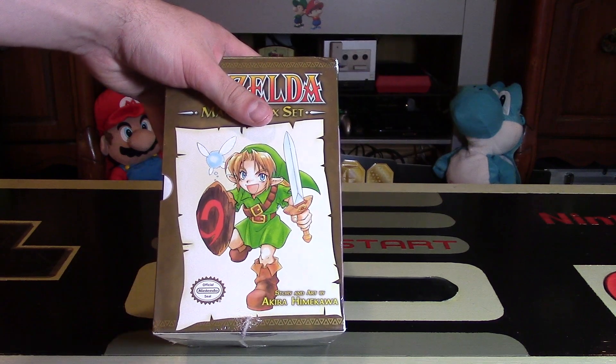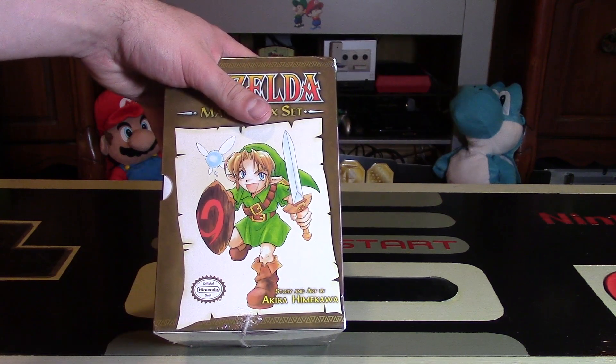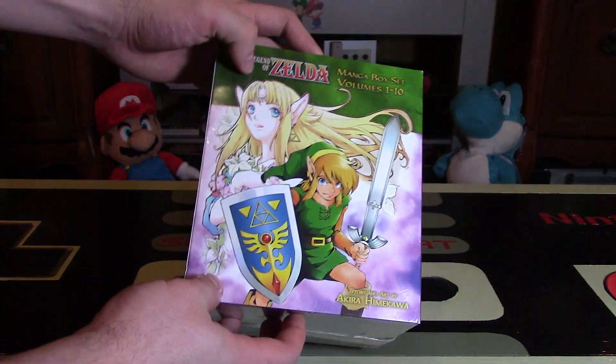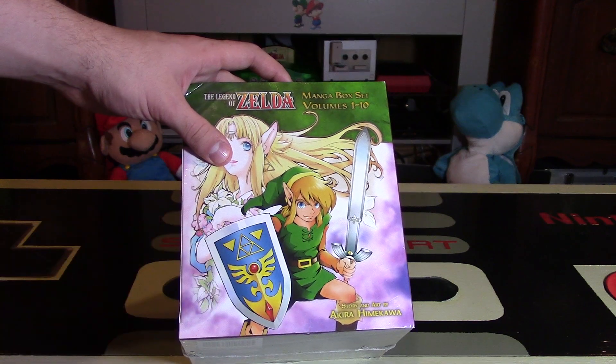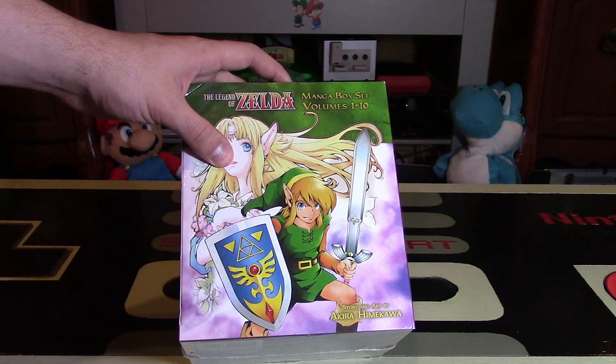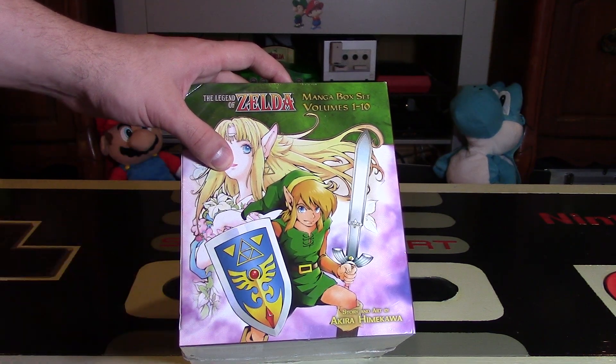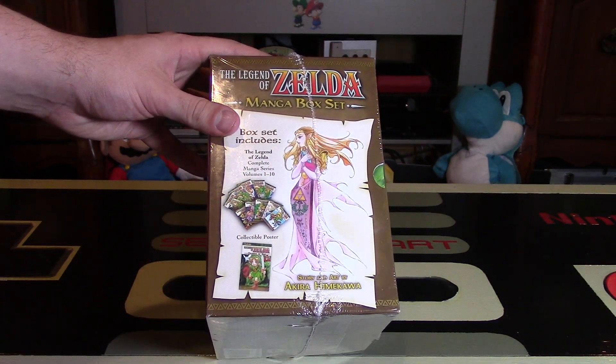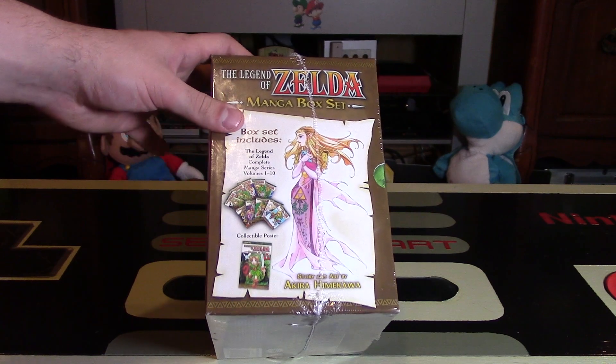This is actually a birthday gift that's been a few months coming, because he ordered it and it came in pretty damaged, so he got another one — and I think this is the third one, because he knows I'm a collector and wants it in good condition. Thank you so much if you're ever watching this, you're an outstanding human being, very thoughtful and giving. You're incredible to give me this very great gift. Love it!